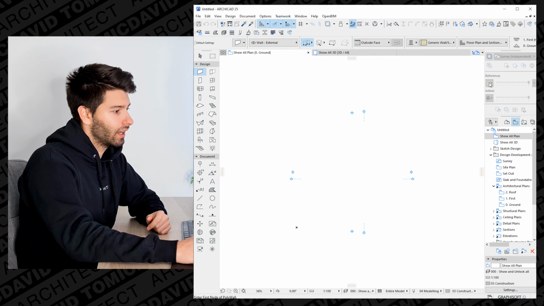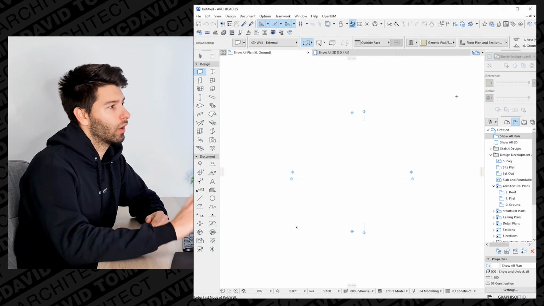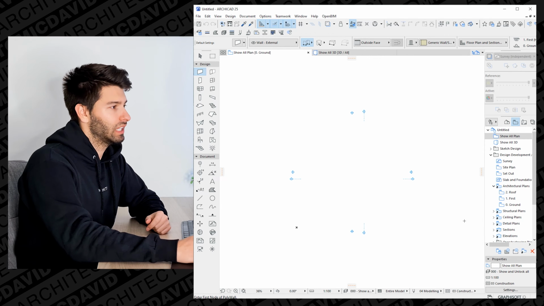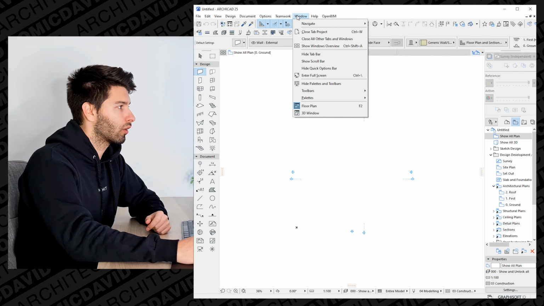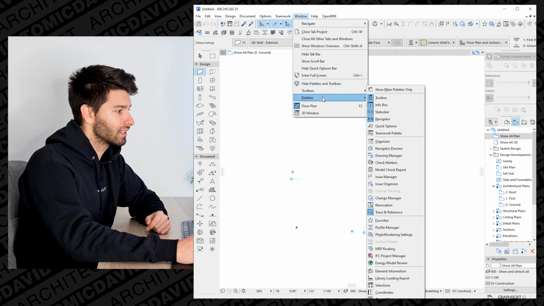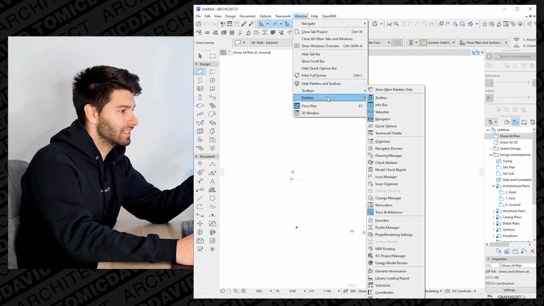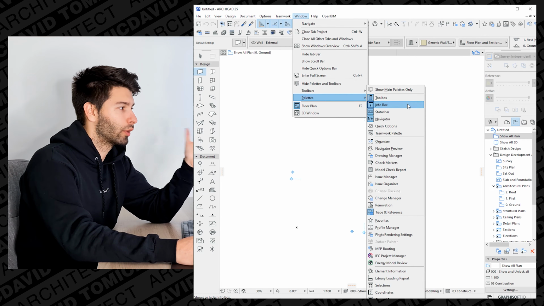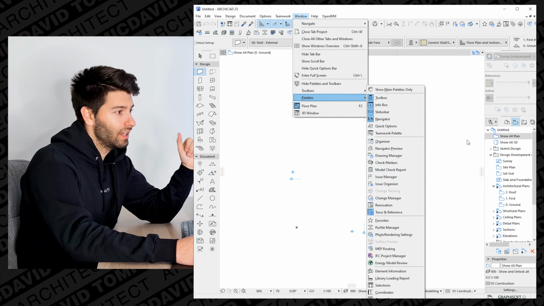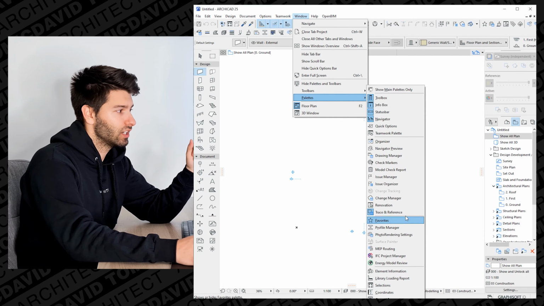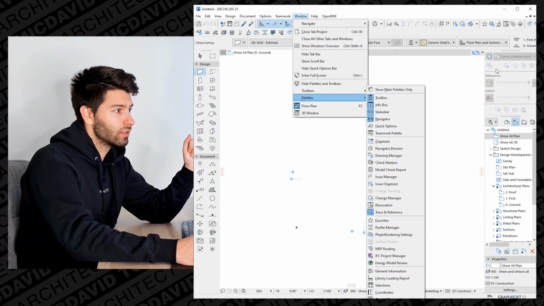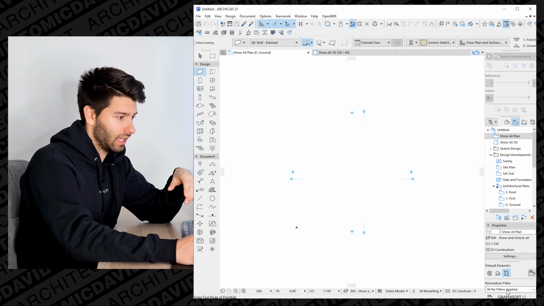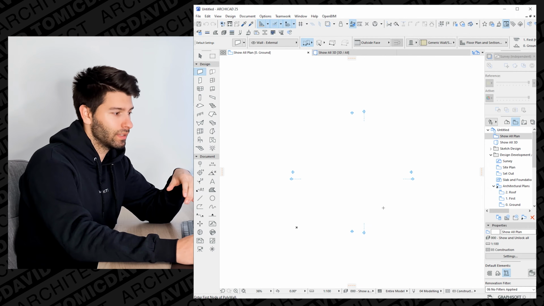On the right-hand side over here, at the moment, we have a relatively good setup going on. If you don't see what I see over here on the right-hand side, simply come across to the top, go Window, go Palettes, and ensure that your palette list looks exactly the same as mine. I don't have too many things open. It is predominantly the toolbox, info, status bar, the Navigator, which is this main section over here, the trace and reference, which is this top layer, and last but not least, I always turn on the renovation layer. So that installs this element down the bottom.